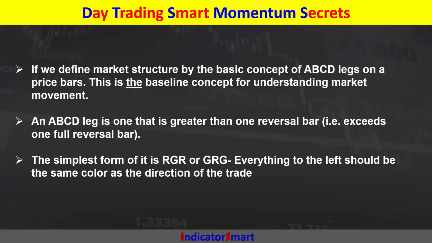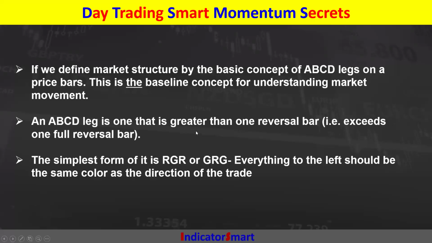So an ABC leg in price is just where you make an extension, say it's going higher, you get a retracement in the B leg, or the B to C leg, and then it goes out to a new high or new low on the next leg. And so you get A, B, C, D. Some of you might have heard it in the past as 1, 2, 3, 1, 2, 3, 4. I like A, B, C, D, and so we've used those terms.